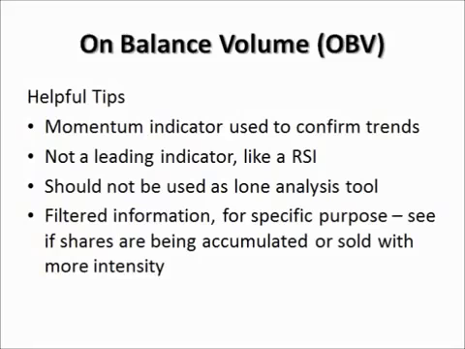Also, this is filtered information for a specific purpose. This is to see if shares are being accumulated or sold with more intensity, which is a lot different than just a regular volume chart, which has more implications for larger trends, such as how much volume was traded over the last 2 weeks, which is a lot different than saying how many shares are actually being bought or sold. So in other words, if there's more volume on your regular volume chart, that's actually more of a confirming effect for the on-balance volume chart, if in fact more people are buying or selling that stock.